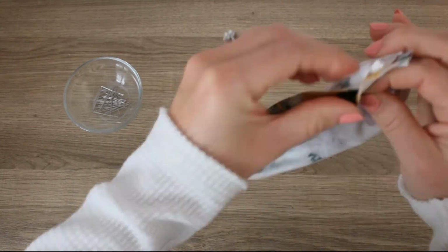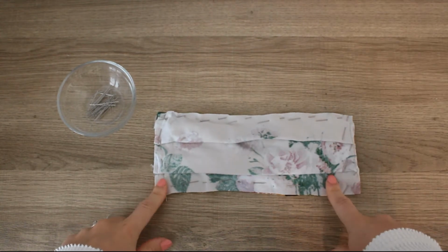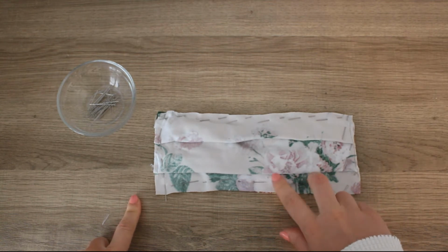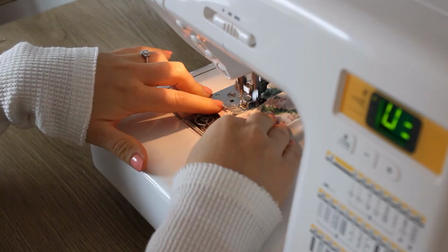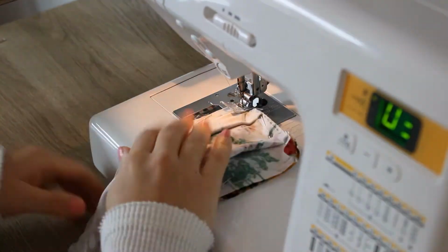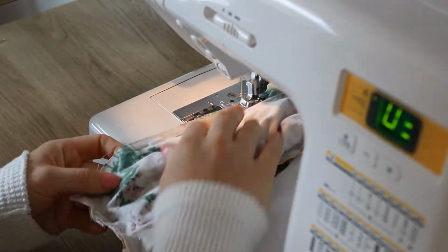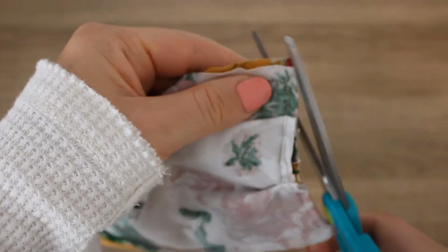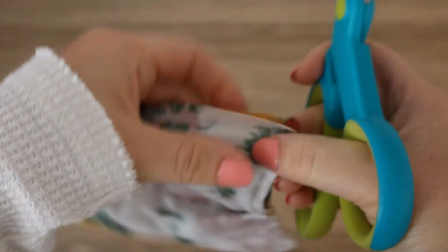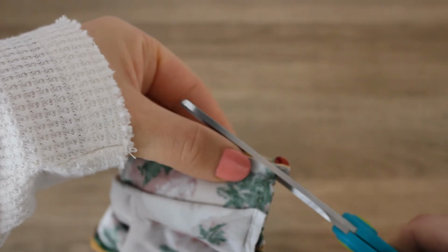So now that it's pinned all the way around, we're going to sew all the way around, again leaving that 3-inch gap here to make sure that we can flip it inside out. Sewing around, I'm going to round all the corners with my scissors. This will make the edges more pointy once we flip it inside out.